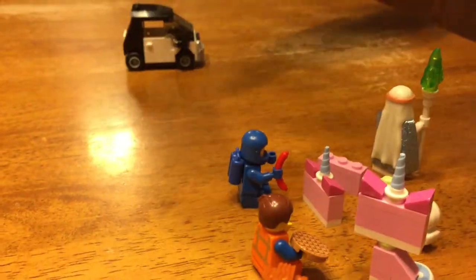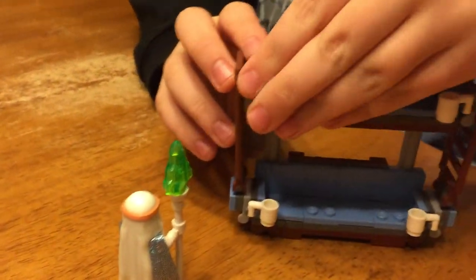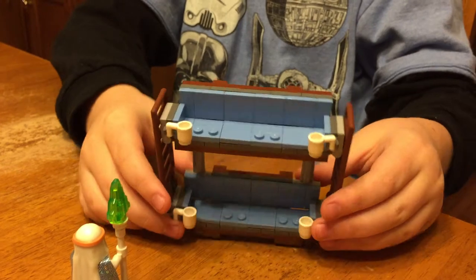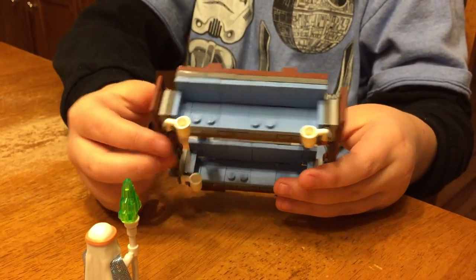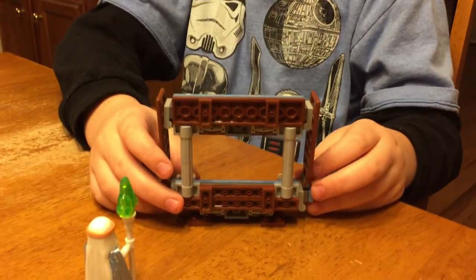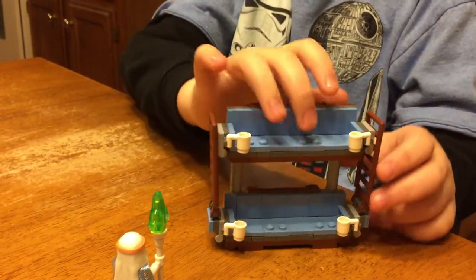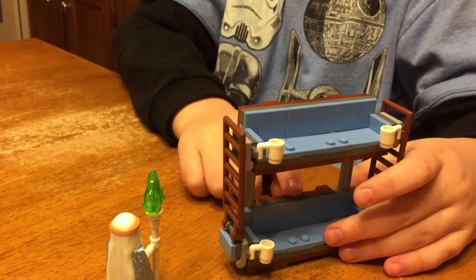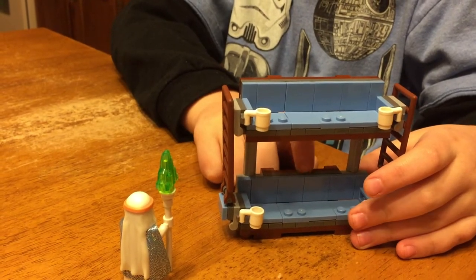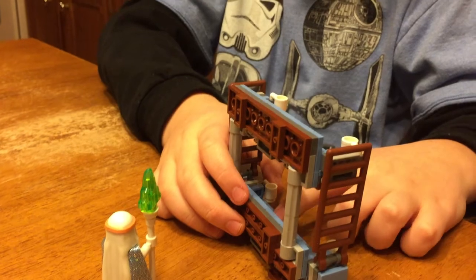And now we're going to look at the couch itself. From the front it looks really nice. It does have cup holders like it did in the movie. The ladder actually folds down like this, but when you've got them up — I know this is a little nitpickish — but the ladders, if you look closely, you'll notice they're slightly pointed out. This is what it looks like from the back — not the greatest back view, but they did the best they could; you're usually going to be looking at it from the front anyway. The blue they used on this — I think the blue is really good. I know some people might say it's too light or too dark, but I think the blue is really good.